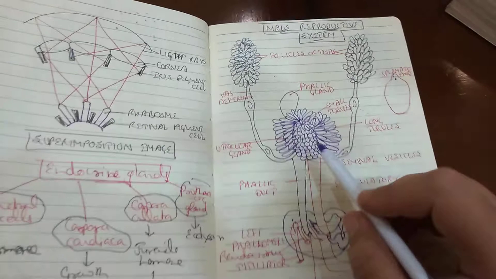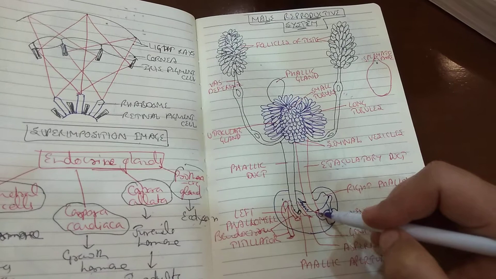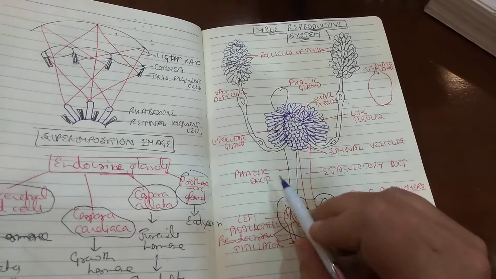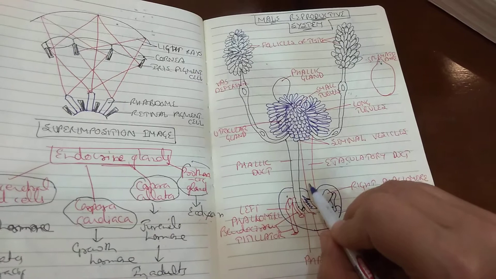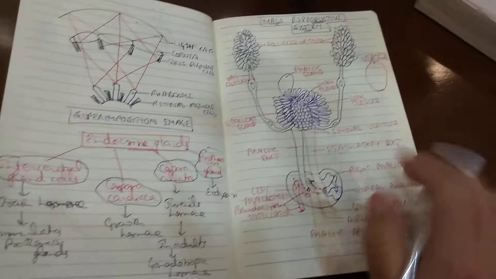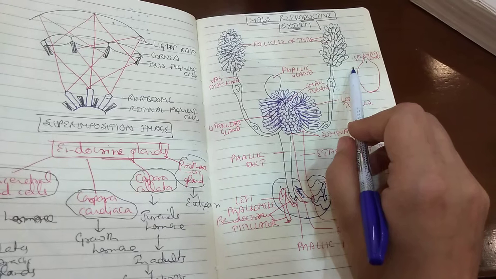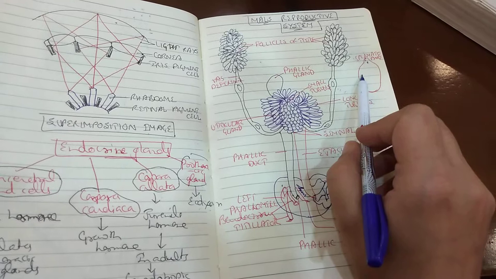During active copulation, the spermatozoa enter the ejaculatory duct and are expelled into the genital chamber, where the phallic duct secretion also meets to lay down the outer layer of the spermatophore wall. The middle layer is released during passage of the spermatozoa through the ejaculatory duct. The spermatophore is a structure containing the spermatozoa in the center, covered by three layers: the inner layer secreted by the long tubules of the accessory gland, the middle layer by the glandular part of the ejaculatory duct, and the outer layer by the phallic gland.